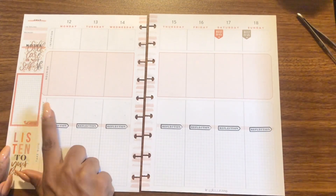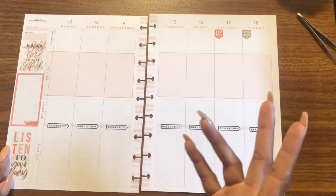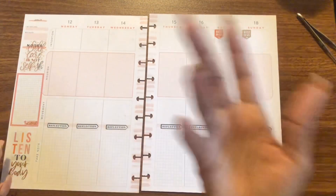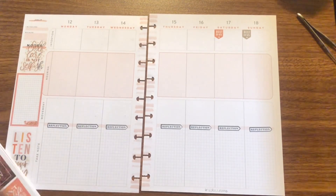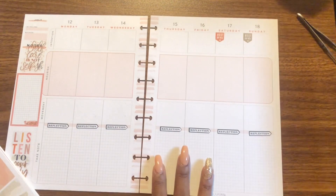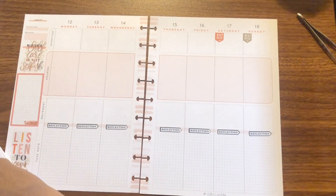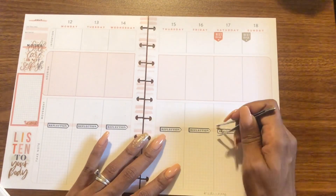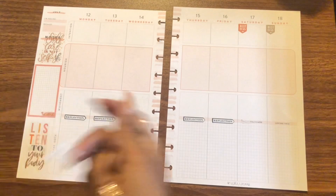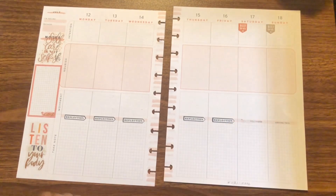Movement will definitely be going here. There are multiple workouts on each day most days, and I don't know exactly which ones yet because I haven't looked at my calendar, so I don't want to put any date dots down. I'm going to put a 'chill weekend' sticker here for the weekend days. I'm not doing a workout those days, so I don't really need the reflection stickers there.